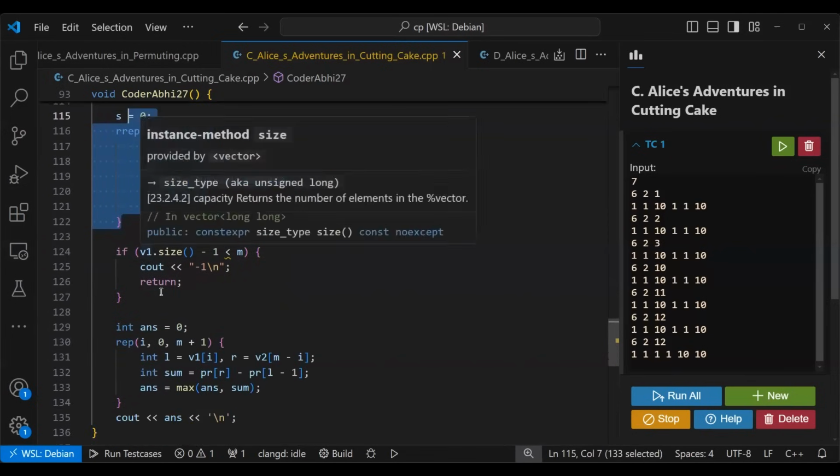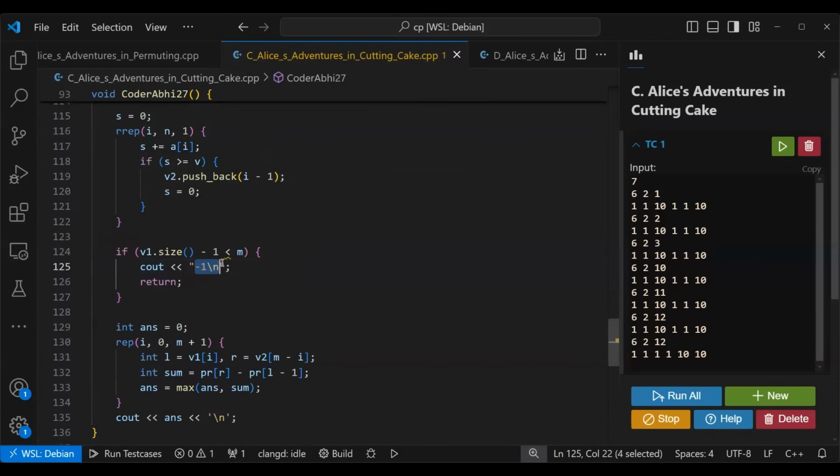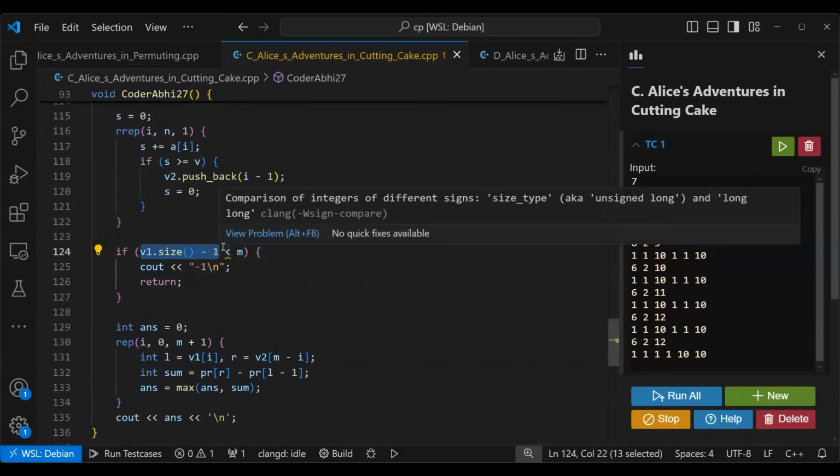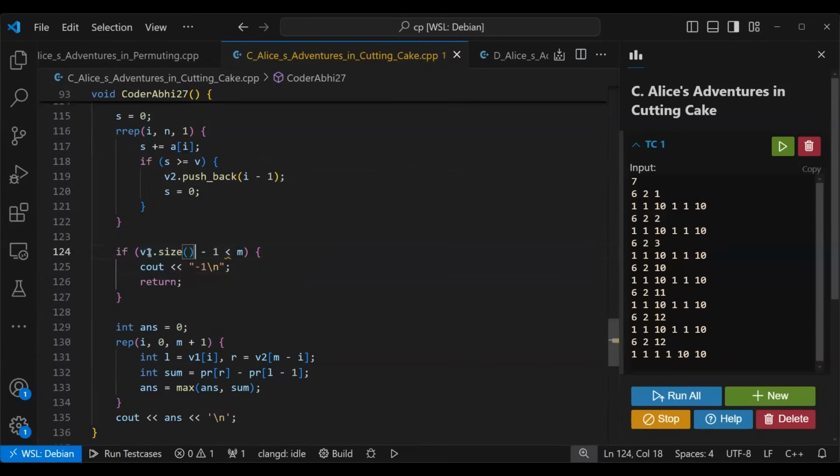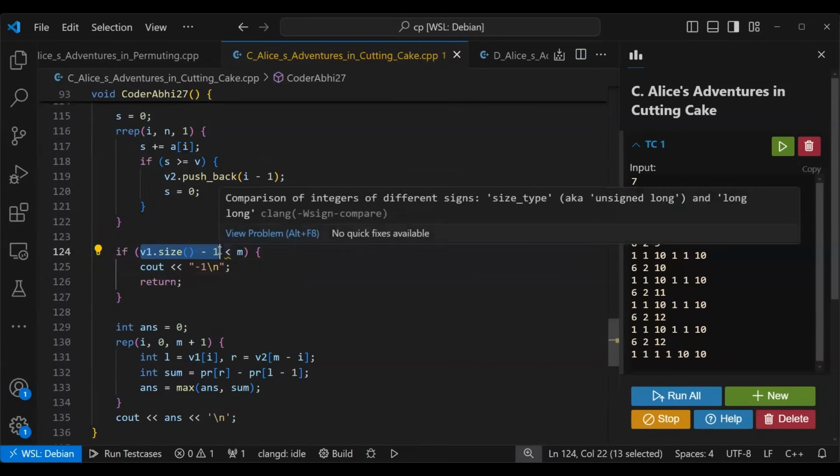One base case is the -1 case. We check the size of v1, the maximum number of creatures we would get if you start giving from the start by traversing till the end. Whatever the size of v1, its last index would be v1.size minus 1.